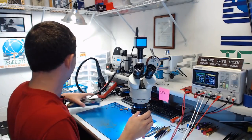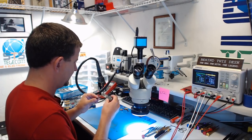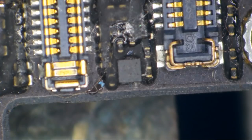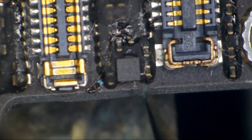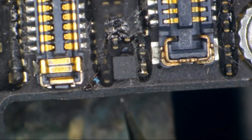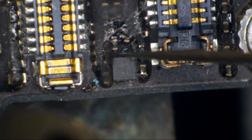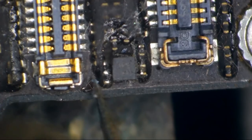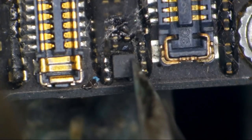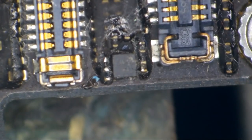Now let's find a donor board. Let's see, I've got a pretty good selection laying up here. What is this one? Aha, that's an iPhone 6S, correct? Yes, it is. So that is the component that we are going to need. Now I want to make sure I don't pick up any of this goo around it, so I'm going to pick around it and make sure it's cleaned off. And also, I think this is pin one right here. I'm going to scratch it a little with my blade just to make sure I don't lose track. I just put a little tiny mark in it right there.